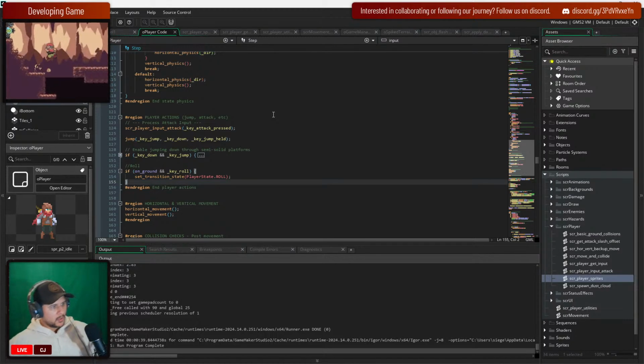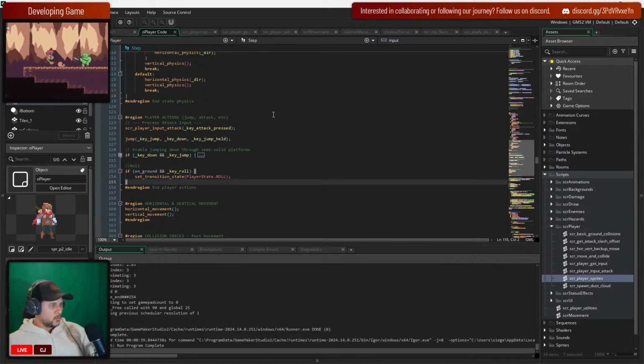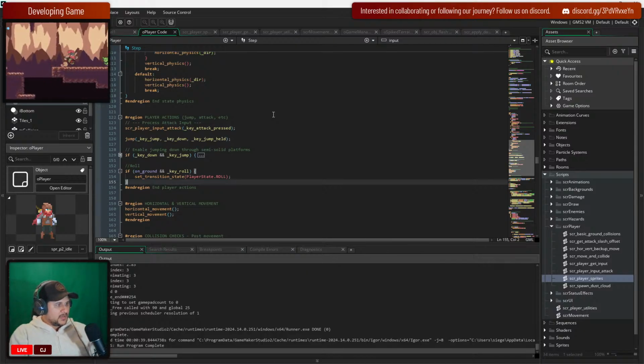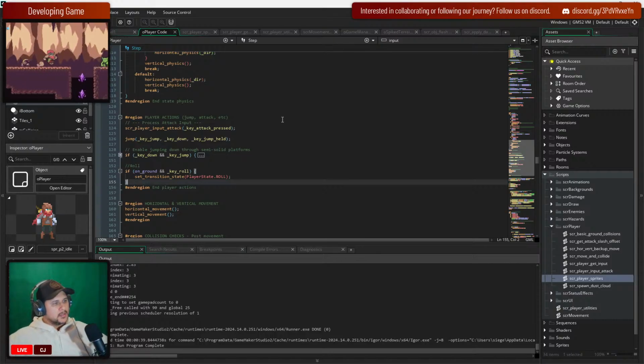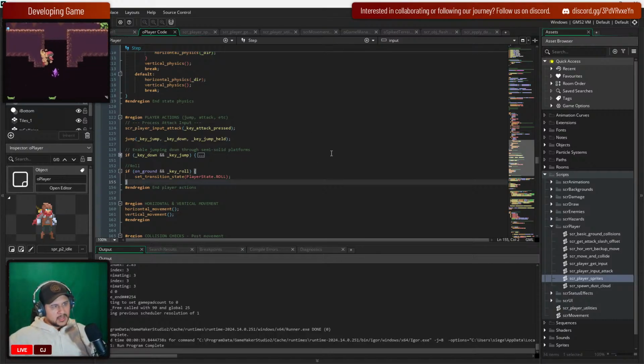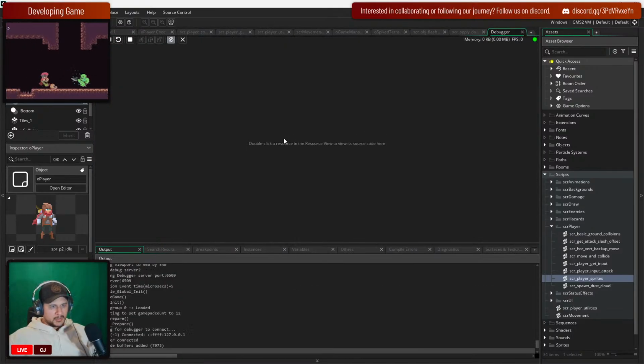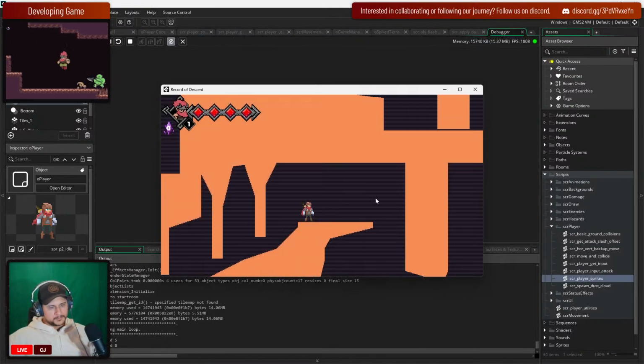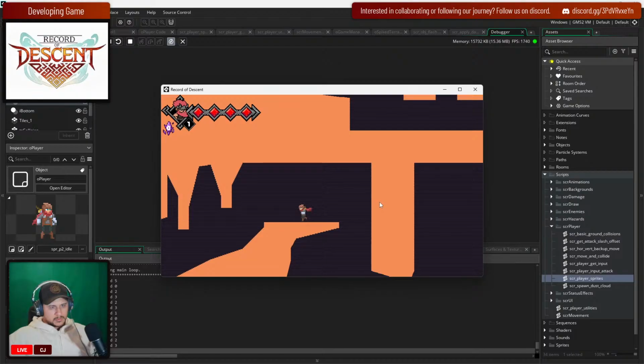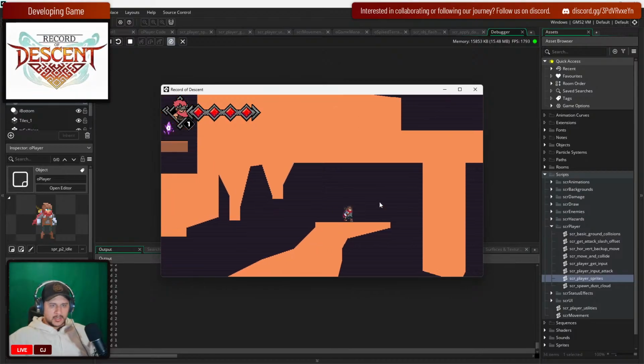Hey, the Immortal Alone says, "Hello, mortals. I don't know why, but the game looks better, even if this is like testing." Yeah, this is testing. No, not really testing. I'm building. I'm building out all the different things I want to add. So, yeah. I'm just working on the rolling.